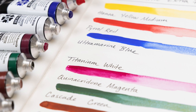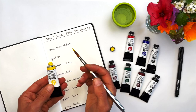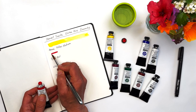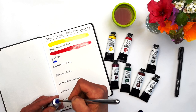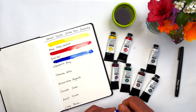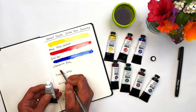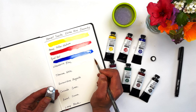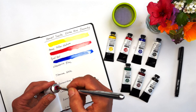I'm going to warm up by swatching these colors for you, and then we'll show you a bit about how we fill our pans. Hansa Yellow Medium is one of my favorite yellows — a really wonderful middle-of-the-road pure yellow. Next we've got Pyrrole Red, a real fire engine red. The third color in the primary mixing set is Ultramarine Blue. All three are pure primaries — yellow, blue, and red — with the addition of Titanium White to give a lot of mixing possibilities. Titanium White, when mixed with other colors, can help bring a sense of pastels, and can also be added on top of paintings for final brights like sailboat masts or cat whiskers.